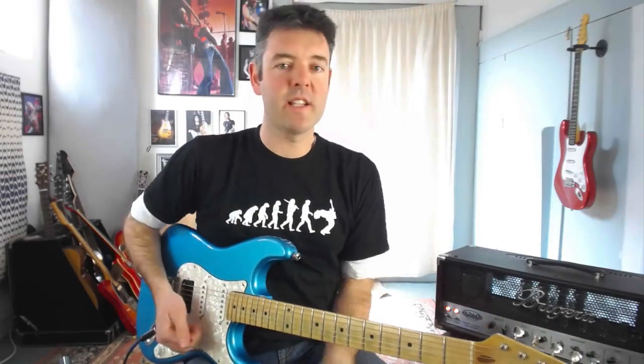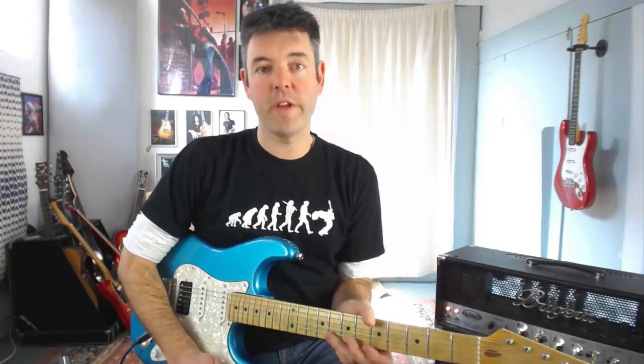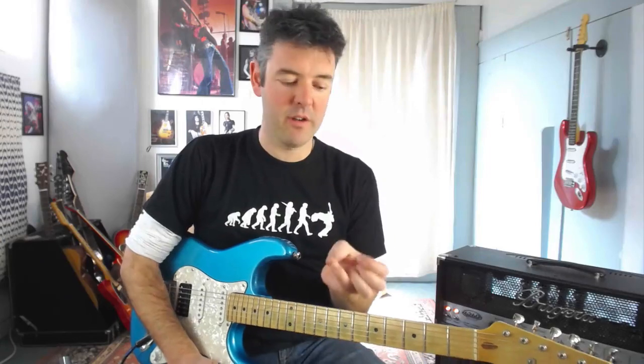Now, a lot of licks, I don't use all four fingers. I play a lot of stuff where I just use my first and third finger, and most rock and blues guitarists do that. A lot of licks work well that way. But it can also be a limitation for certain things if you can't use all four fingers, especially your little finger. So an exercise like this really helps you develop that skill. What I'm going to do now is put that whole exercise together for you, just nice and slow, just to wrap up this section of the video.